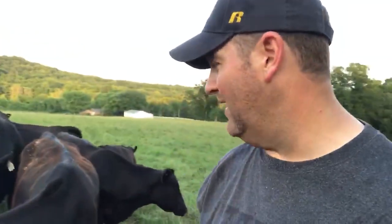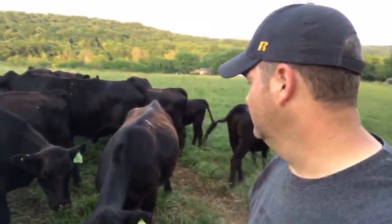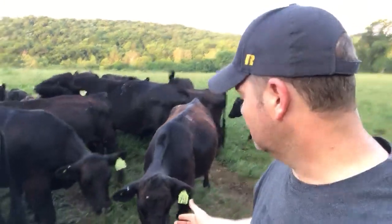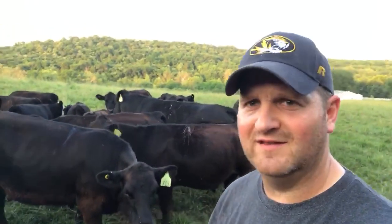And the reason we have numbers on them is we have to identify that cow. So behind me is cow number 712. And these tags are usually big enough. These cows are very tame and I can pet most of them. But in the big field, you want to be able to read that tag from far away. So we put tags in it, and those tags allow us to identify that cow. So what do we have to identify that cow?